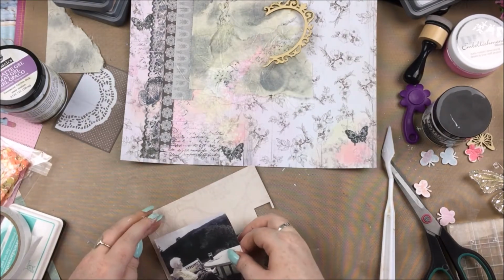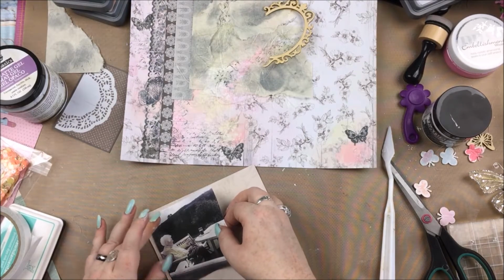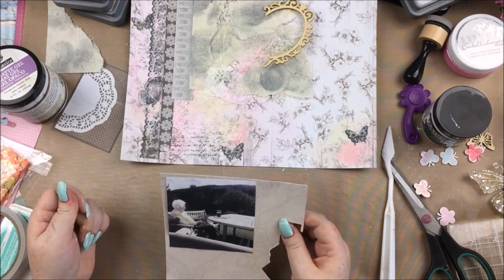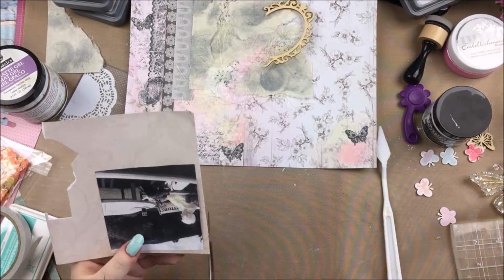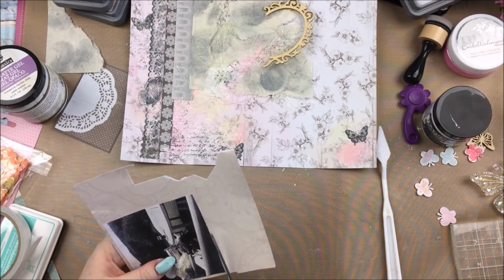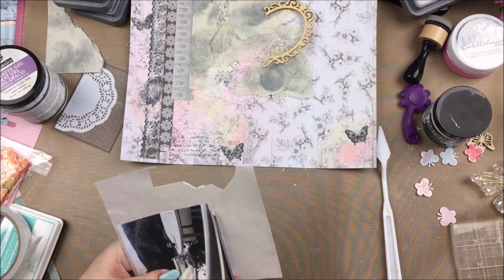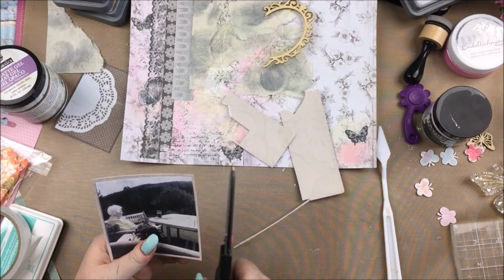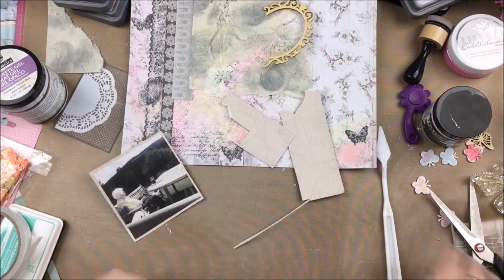That way around. I don't know why I'm being so fussy about that. I'm just gonna cut around it anyway. Wow, that is wonky. Oh, well done, Grace. Doesn't really matter if it's that wonky because I am gonna distress it again, so yes. That's fine, that'll do.